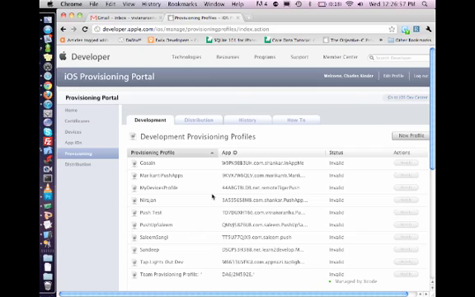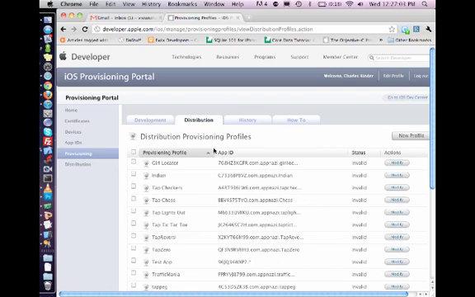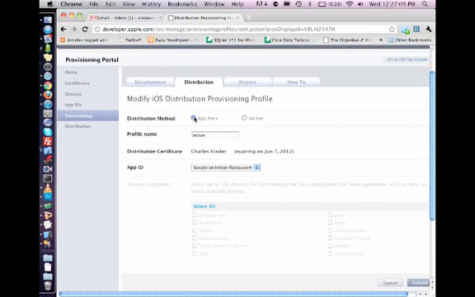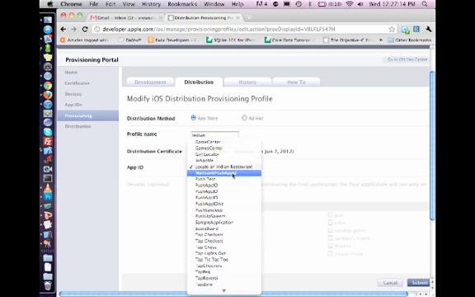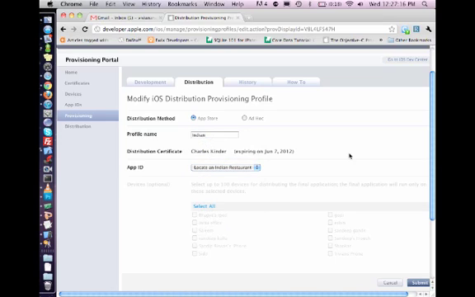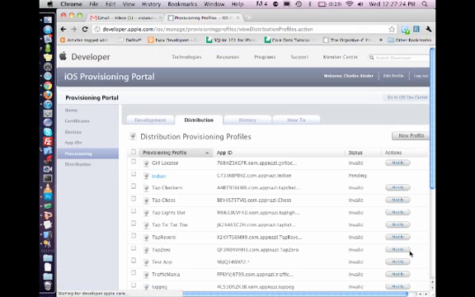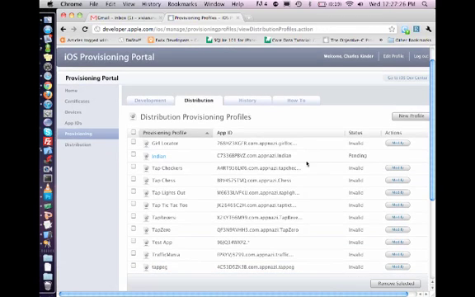This provisioning is one for every single app that you create. Are we doing it for development? No, we're doing it for distribution. So I click distribution. I already have one, I created it. Creating is the same as modify. So when I go to modify, it will show App Store. Give it a name. Which one do you want? Not this one. We want Locate an Indian Restaurant. So once I do that, it also automatically takes the certificate that we created. So submit. And once you submit it, it's there.